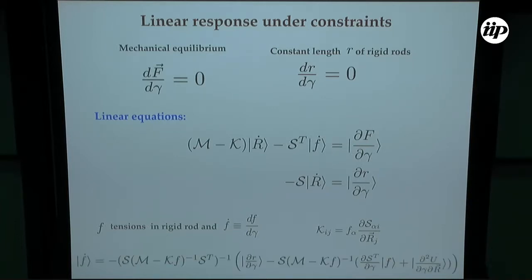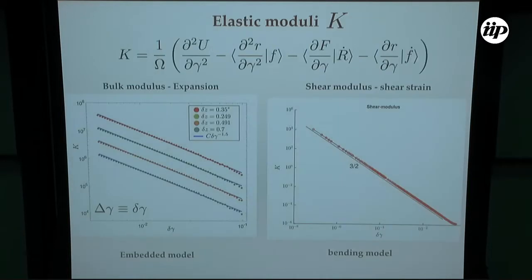Of course, we can also find an explicit expression for the forces and the displacement in terms of the geometry. I won't go into the detail of this expression, it makes no sense. But what is important is that you can completely determine, at some given time or strain, the behavior of this system just in terms of the geometry of your network. But that's not the only good thing about this model. We can also write explicit expressions for the elastic quantities, the different macroscopic quantities in your system. These are the elastic moduli, which could be the shear modulus or the bulk modulus, depending on whether we are expanding or doing a shear deformation.